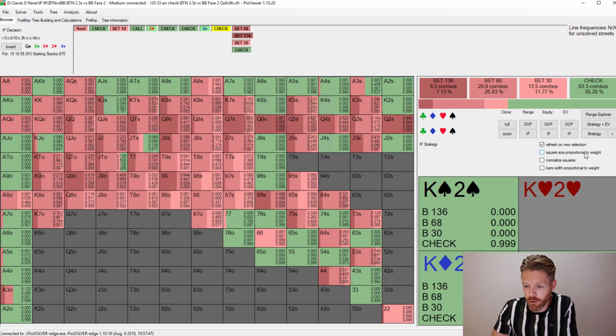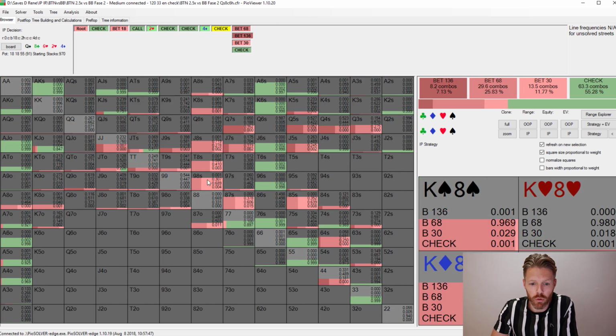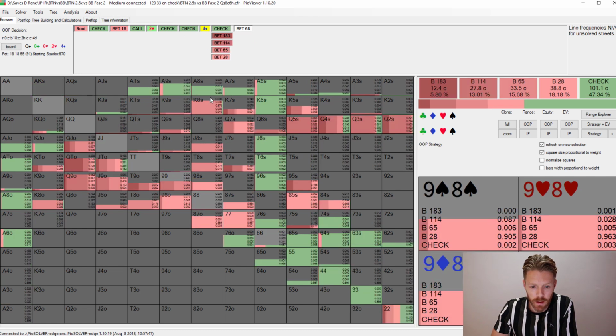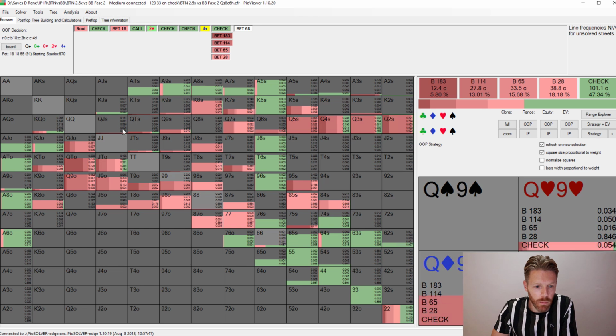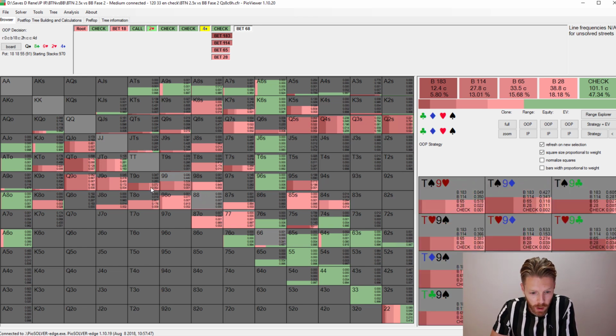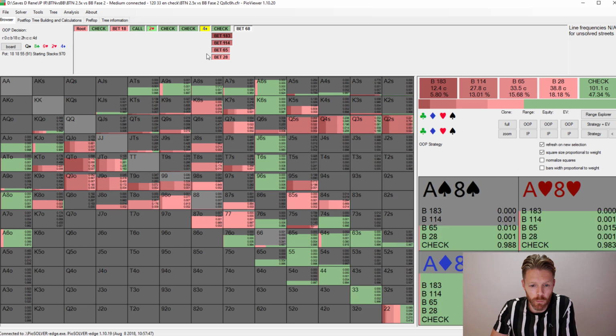Whereas clearly the spot in theory is preferred to do more of a red line approach. It bets itself, right? We can see that most of these hands are betting. So if you would always check these hands, you are missing out on red line winnings, right? Same with, for example, a bluff. Let's say we have 9-10, we clearly want to be bluffing. If you don't bluff these hands, you are missing out on red line winnings.